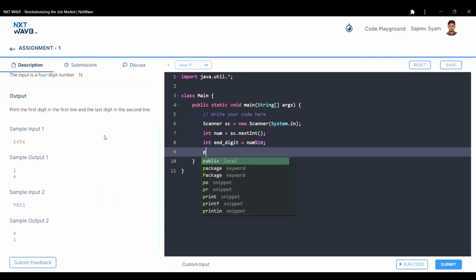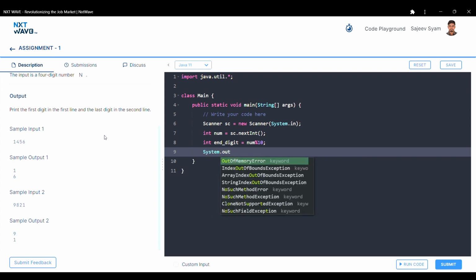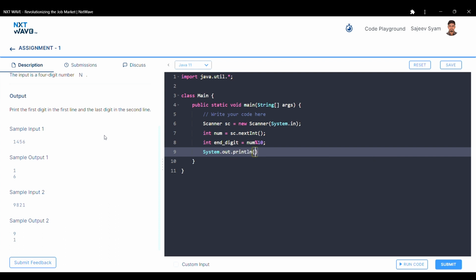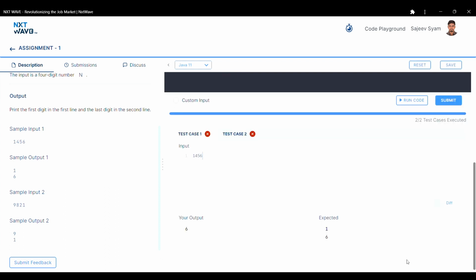Let's check once. System.out.println, that is end index, and hyphen, end digit. Yes, we are getting the end digit 6.